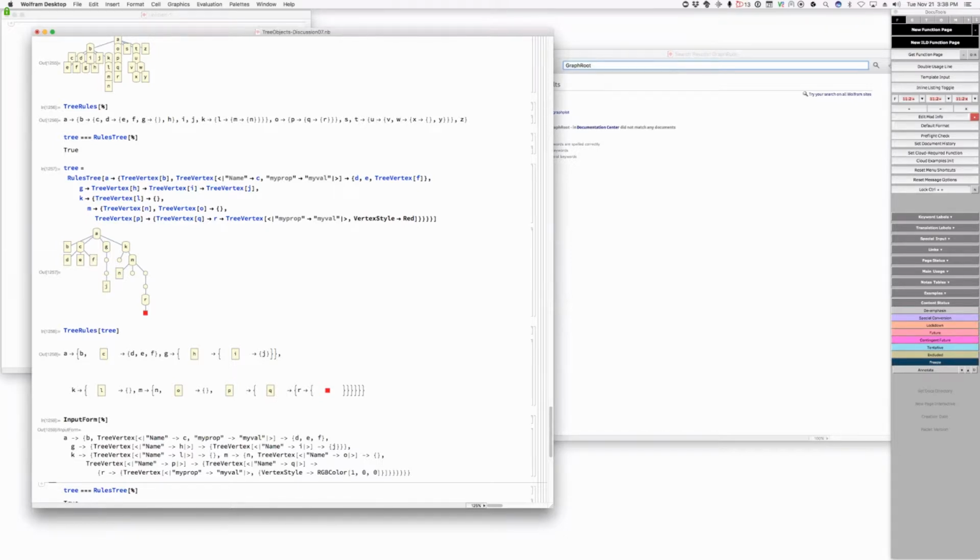Okay, so this is decorated, so your point is, when the only thing in the tree element is a name, you strip it to just be the name in the tree rules. And when it is decorated, you have the full tree vertex. Yeah, exactly. I would argue that we should have some function that determines what happens. This is the automatic setting, but I can imagine places where I would want to fluff the tree vertex, even if it has no extra properties, to make it of consistent shape to the other things. And I can also imagine cases where I would want to just drop the properties.